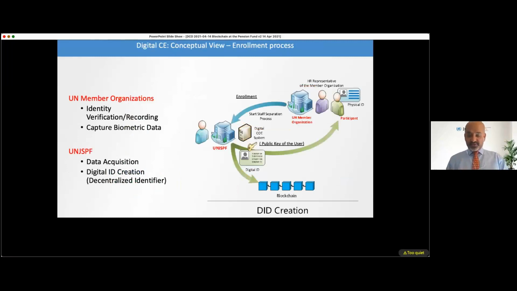When we started the project, the intention was that when somebody is retiring from the system, they will download the app. They will sit in front of an SPC, the Pension Fund Secretariat representative of the fund within a participating organization, the HR representative, and install the app. They will go through a verification process, matching a physical ID of the person sitting in front of the HR representative with the biometric profile created in the mobile app. There will be a manual approval to say yes, the biometric profile and the person using the app is the actual beneficiary. That approach would have allowed us to match real identities of people to the ones being put into the system.